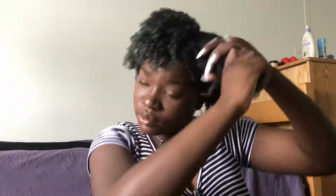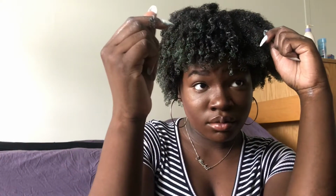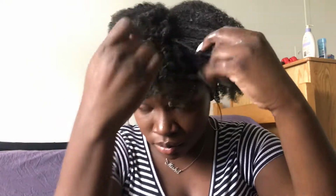At this moment, my right side was looking way more defined than my left, as you can see here. Then I'm going back in, not really adding more product because I already have the gel on there, but twirling those pieces of hair around so it looks more defined and cuter. Here's a slowed-up version again, going around and doing that, and my curls just popping like that.